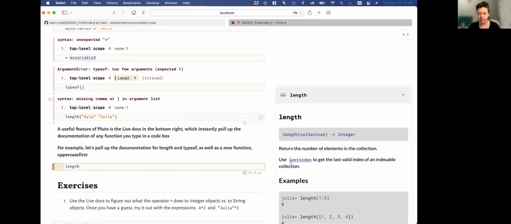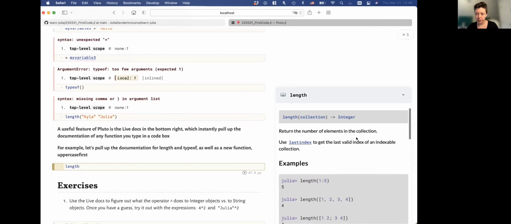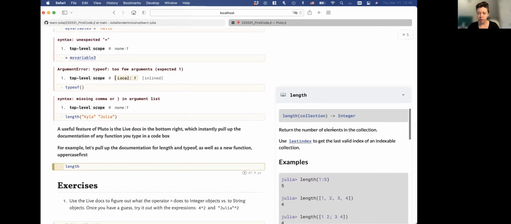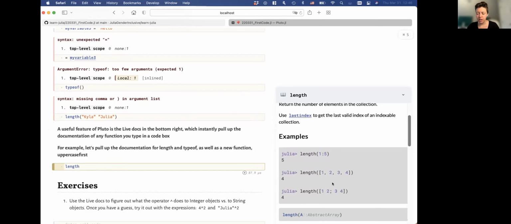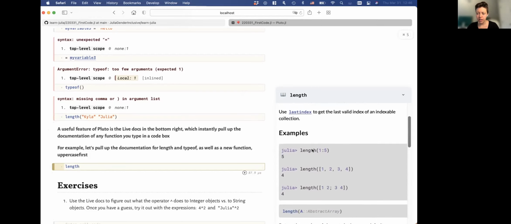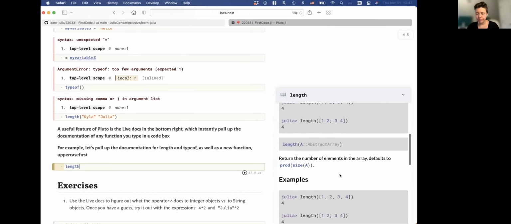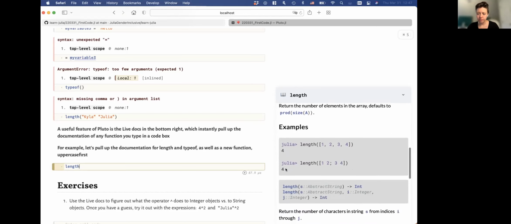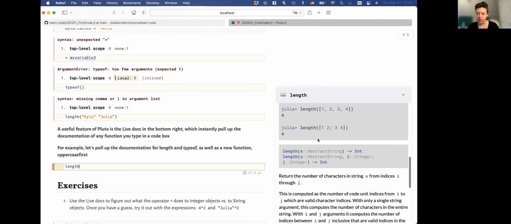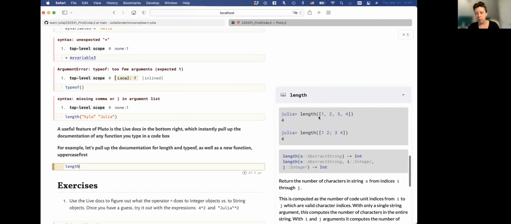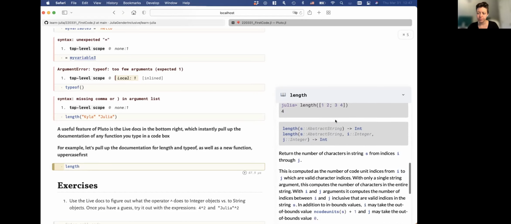So if we were trying to fix this error, we could look in the length documentation and see some examples. So we see the example of some numbers. So here we have 1:5, or we have these square brackets of 1, 2, 3, 4, returning the value of 4. And it gives you some examples. So it looks like it can return how many numbers are in a list if it's included in these square brackets with commas.